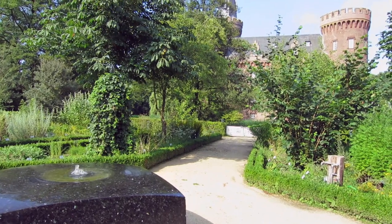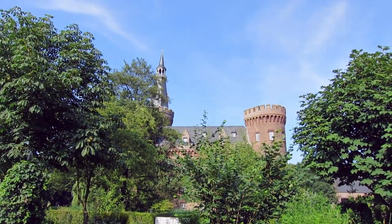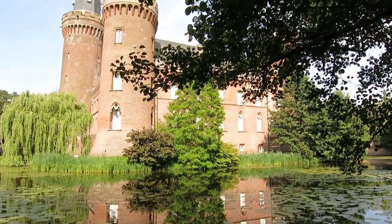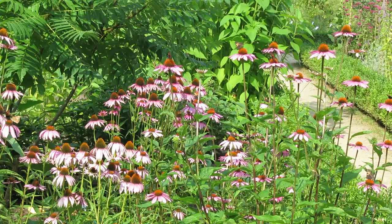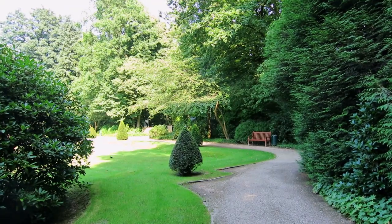If you're not into art and don't want to spend the 7 euros to go to the top, I'd just spend the 2 euros each to see the grounds, where you can walk around, walk through the moats, visit the courtyard, and explore two separate botanical gardens filled with butterflies and bees, sculpture gardens, and walking paths through the woods. For a family — 2 adults and children — it's only 5 euros total, which is a real bargain, though that's just for the grounds.